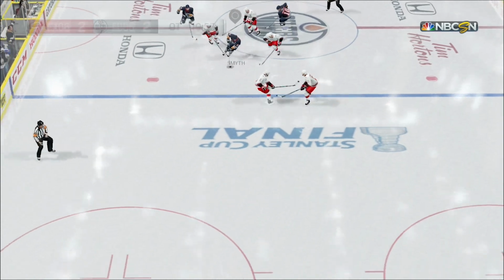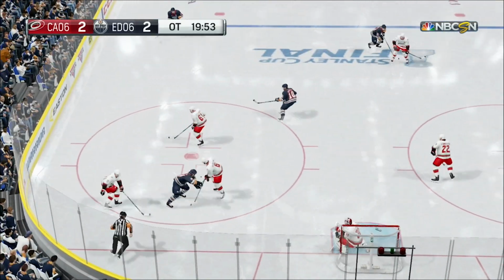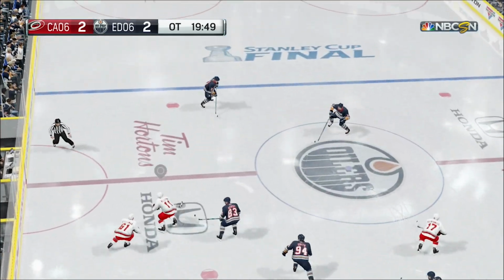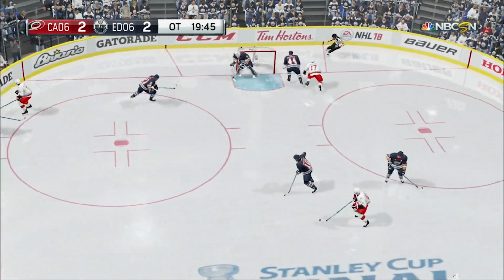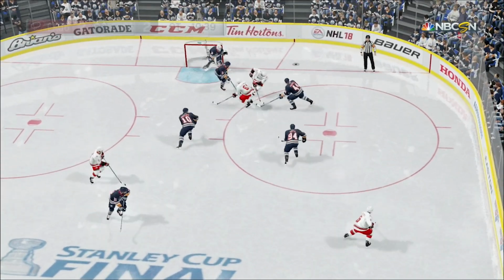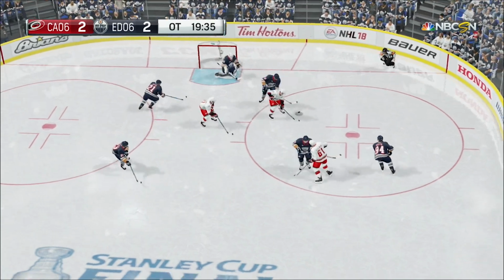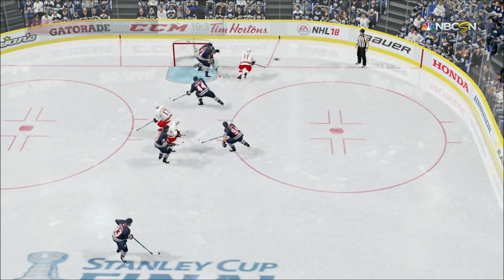We have begun sudden death overtime. Scooped up by Hedman. The Hurricanes have it in the defensive zone. He's in on an onside play. Scooped up. That puck's loose, mishandled. That's the end. Good work by Smith. That shot came from nowhere. With this puck being so close to net, this is all a reactionary save.